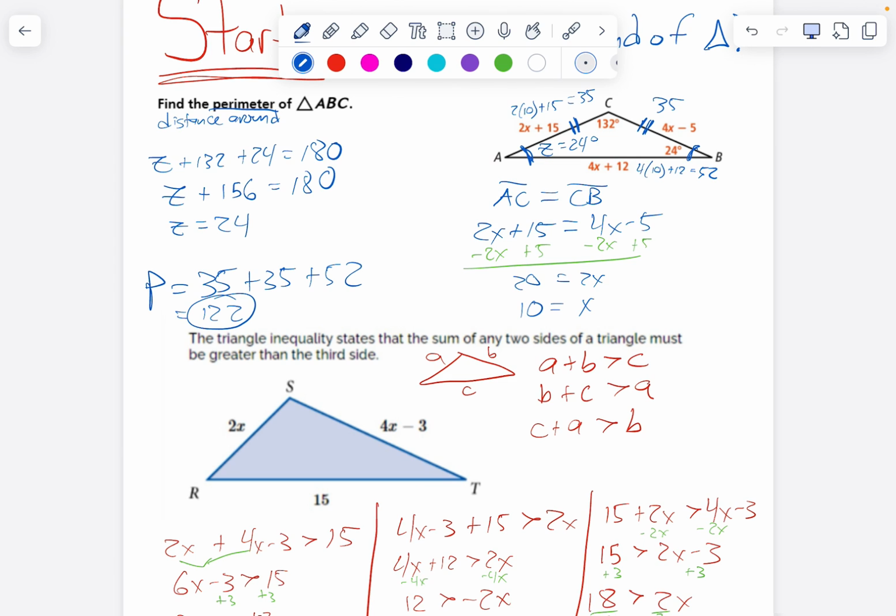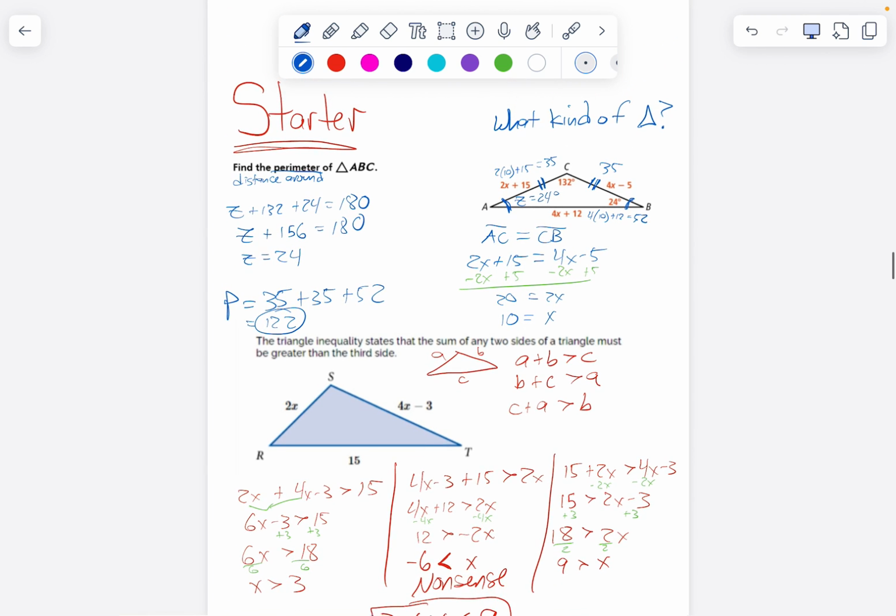So if we name them: triangle angle sum, so we had to know that all angles add to 180. That had to tell us that this is an isosceles triangle. From that, we needed to know that two sides are congruent. From that, we needed to set up an equation and be able to solve it. And then plug in to find perimeter. So that was 5 different concepts being brought into this one.